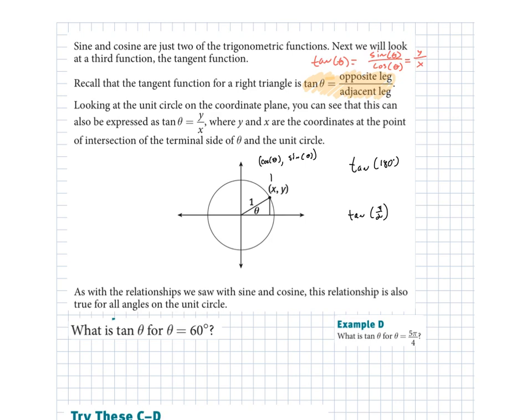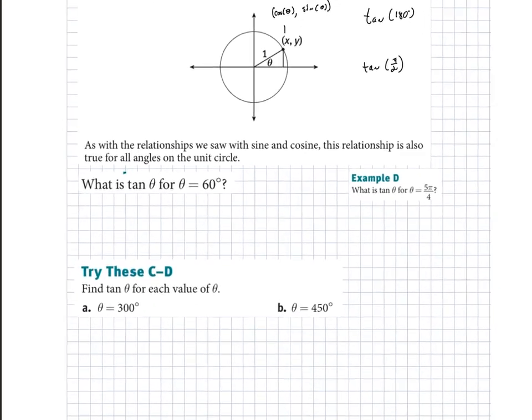So since we now know how to find sine and cosine for a lot of these common angles, the 30, 60, 90, 45s, all of those multiples, because of our unit circle, can we use those now to find tangent of those? So again, we've got to draw them, find the sine and cosine, and then do a little bit more math with this. So let's draw the picture and go from there.